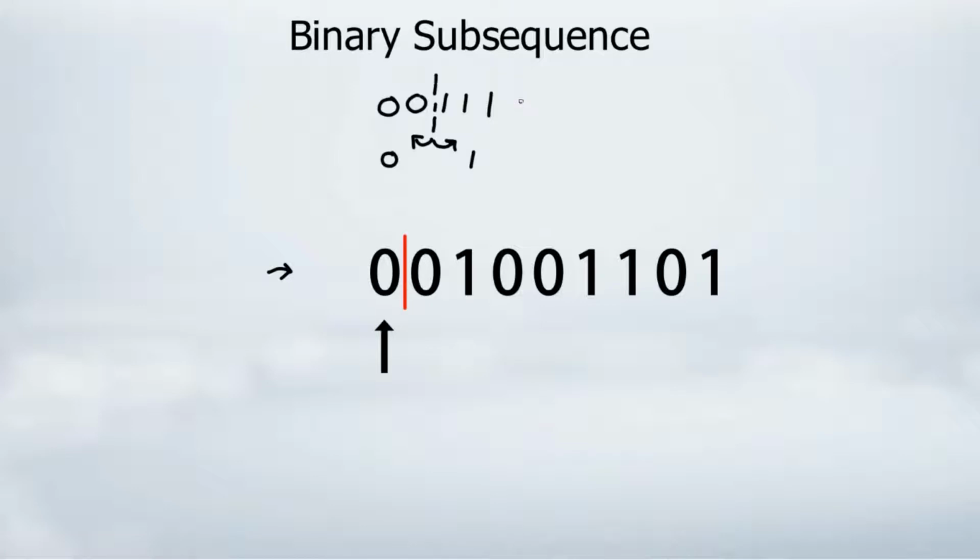Because if there is any 0 here, or maybe here, or maybe here, then in that case we are actually violating the rules which are given to make this string a valid string. That is, after the boundary every element must be 1, and before the boundary every element must be 0. So this is the one observation we have from the given example.